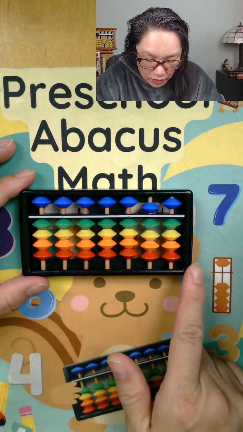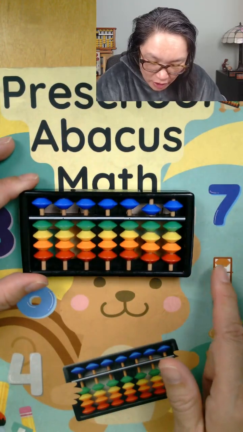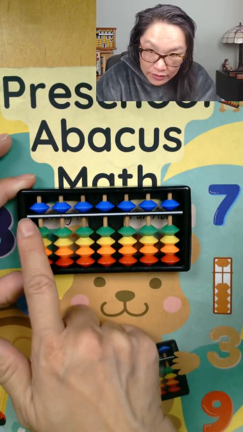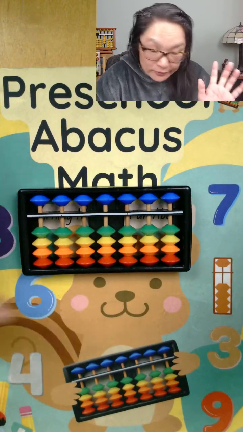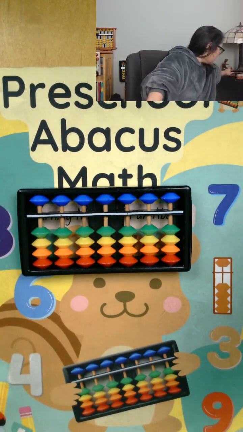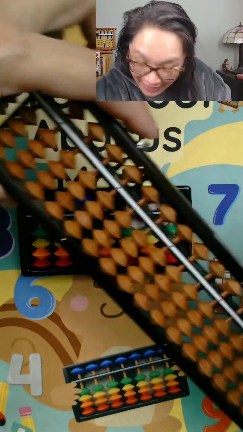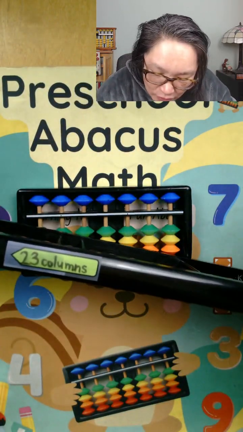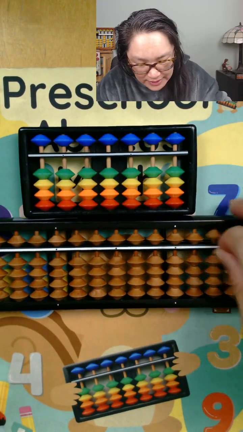Okay, so to reset, before I forget my thought, to reset the abacus, all you have to do is tilt it, because notice all the beads will come to the bottom, and then move all the top beads. That's how you reset it. Or you can have this really nifty reset button. This one is a 23 column abacus, and it works exactly the same. The only difference is it's just a different color.